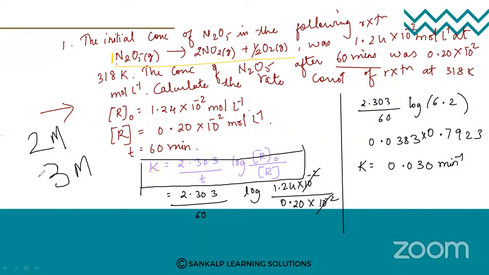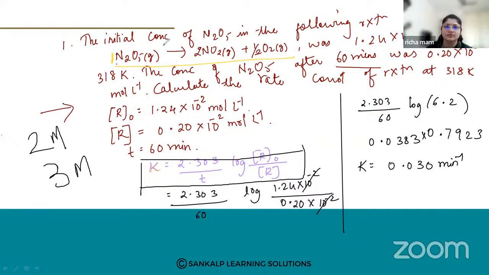So shall we proceed to the next thing? Some extra questions based on the zero order and first order reaction we will solve at the end. I've just given this one example of how the questions are asked. Fine. So now let us start with the half-life of a reaction.